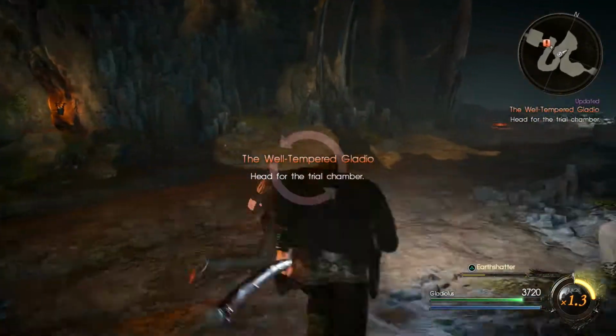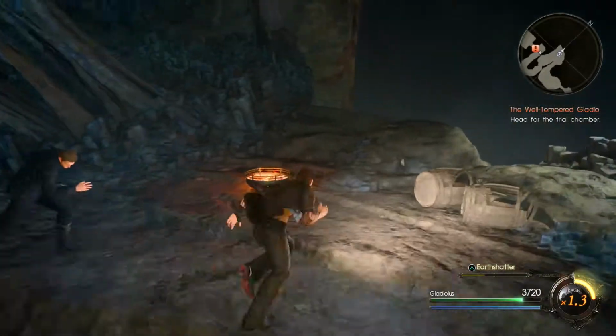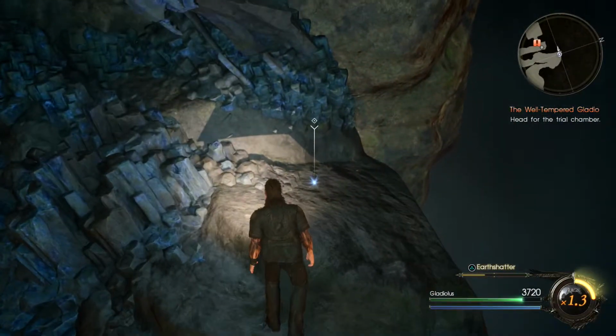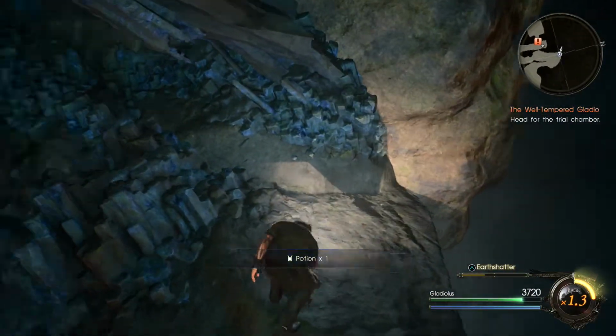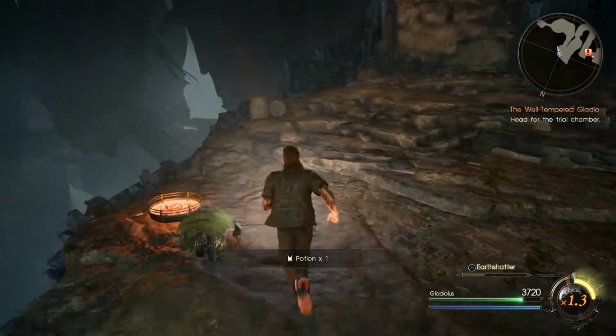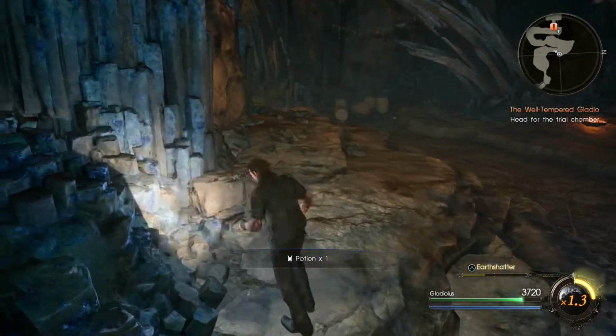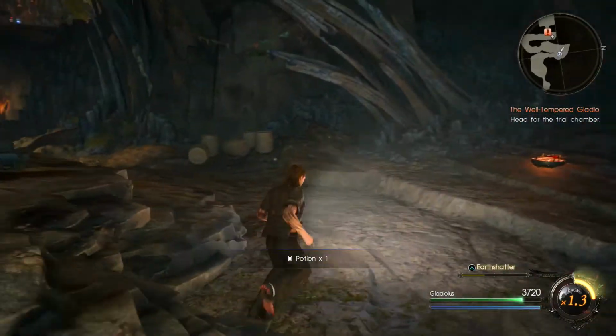Jeez, Core, what are you doing standing up there like that for? Nice, all that item over there. Potion. And there's one there, look. I've probably already missed like two items. They're just dotted absolutely everywhere.